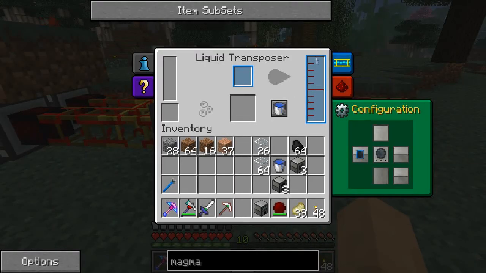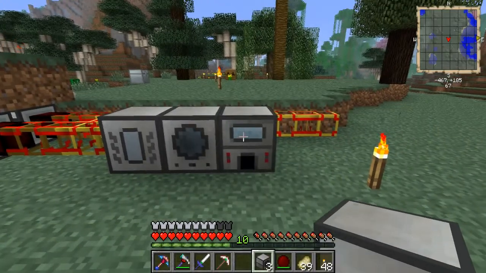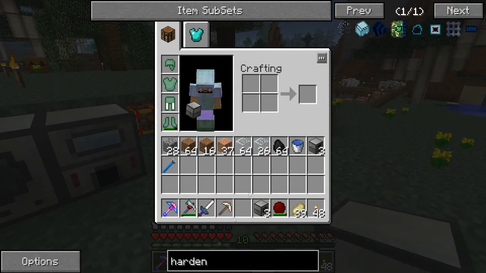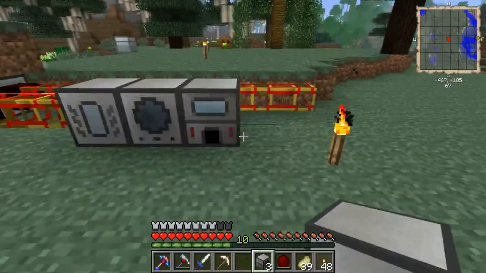Alright, and then the liquid goes into the liquid transposer, and you can put that liquid into things. That is a requirement. Beside that, I am going to throw down the induction smelter. And I'm going to disable pretty much all the inputs and outputs. Just going to be a blank machine at the moment. The main thing I'm using it for is something called hardened glass, which is some pulverized obsidian with some lead. Pretty straightforward. Very much a requirement. It's in a lot of major recipes.